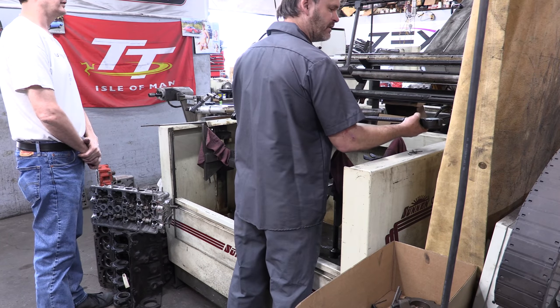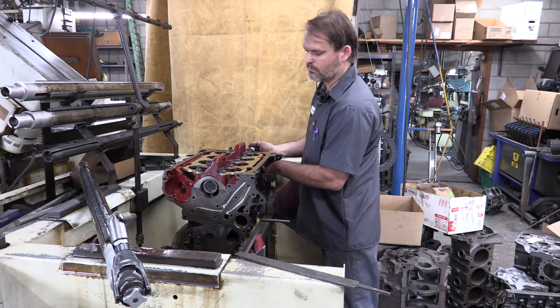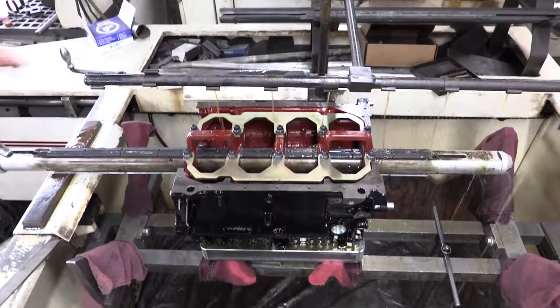We've made a couple of passes with our honing mandrel. We're going to recheck progress and see what we've accomplished. All right, so we've taken about a thousandth out of our bores. We've still got a little bit to go.